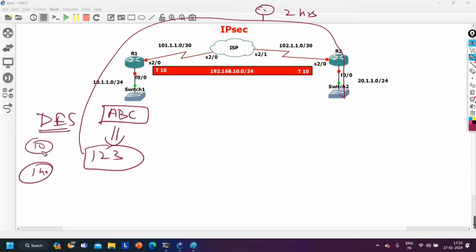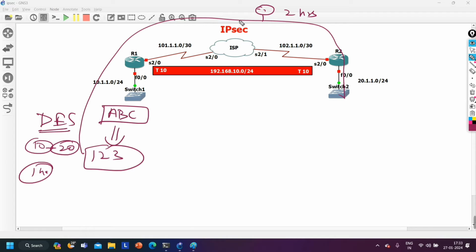After 1 hour, this key number will become 20. So even though the attacker needs 2 hours to learn what key DES is using, after 1 hour we change the key, so the attacker cannot decrypt my data.